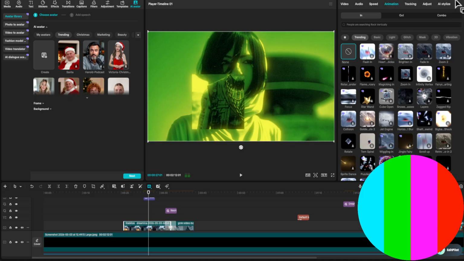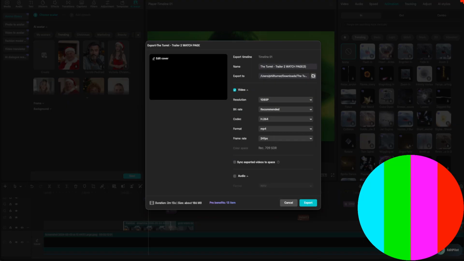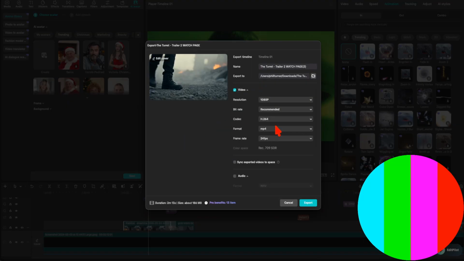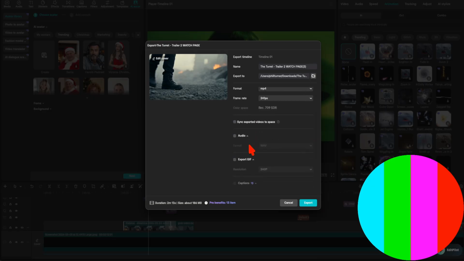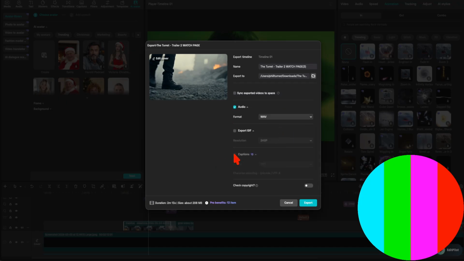On the others, you've got a load of plugins and everything else. Export, what? And everyone's like, does it do 4K? No, it doesn't. It does 8K. You can export it in 8K. You can tell it where to save. You can export your video on its own. You can export the audio. I use that because on the Mac, you have to export a WAV file to be able to trim it quickly. You can export the captions, import the captions, check the copyright.